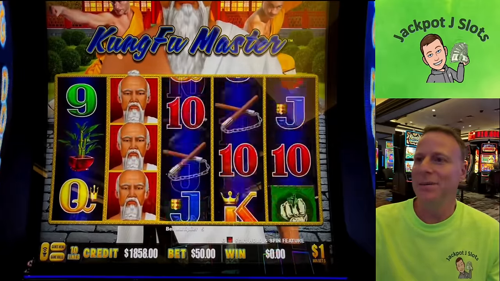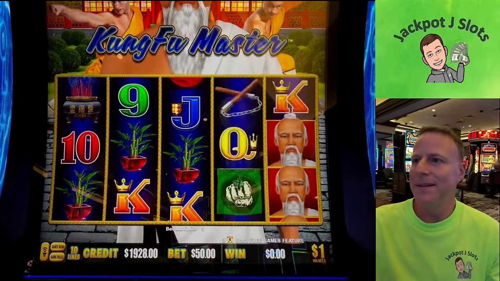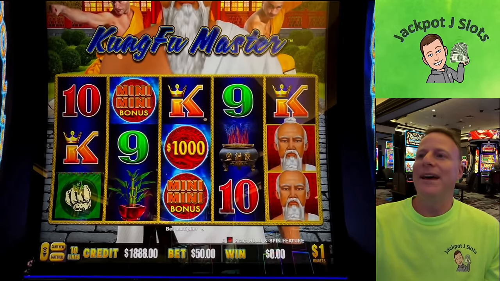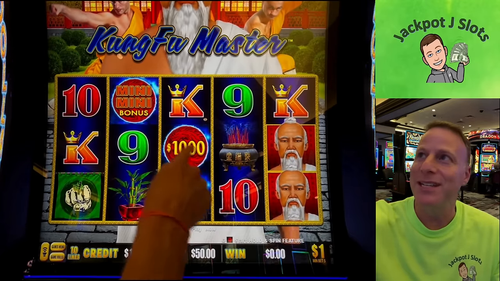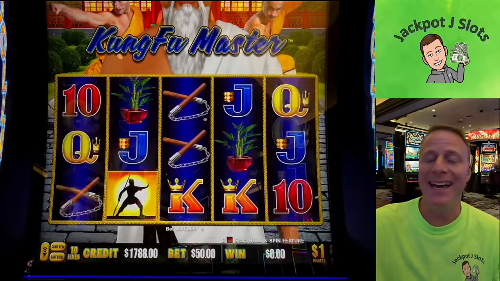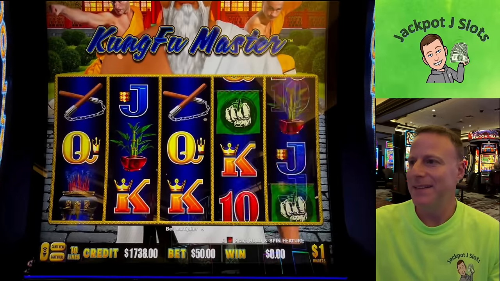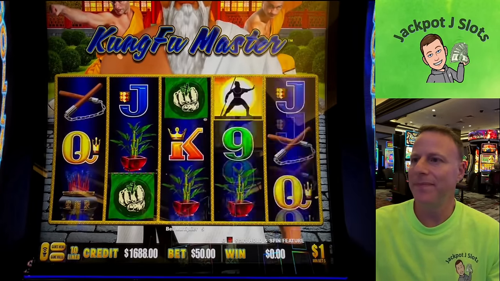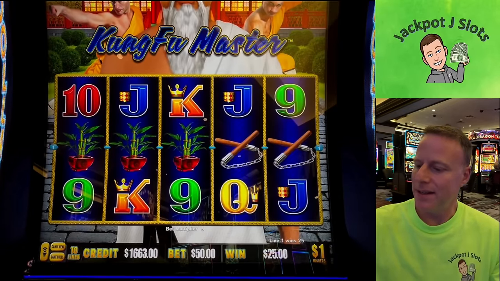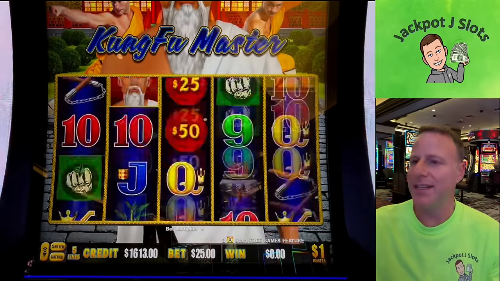Love a max bet free game. 20. Now that's the kind of board that we like. 1,000 and 2 500s. Six like that. Crazy. Alright, let's go back. Back onto five lines, doing the 25s again.